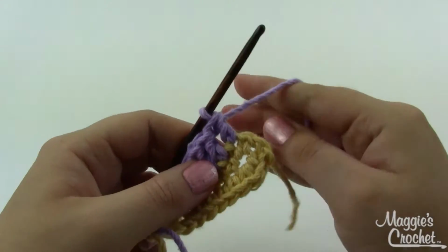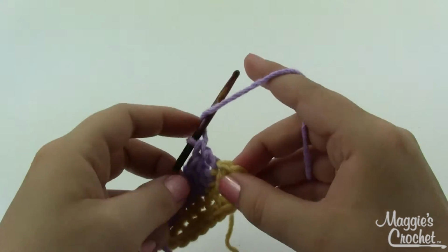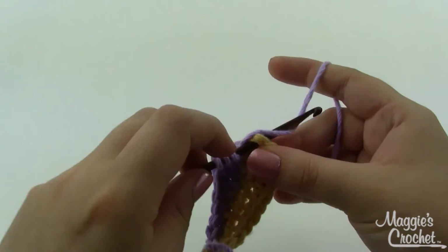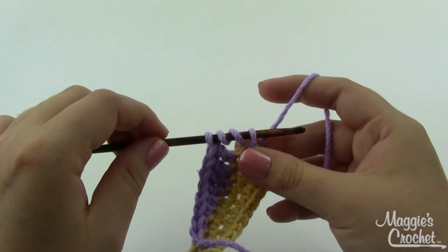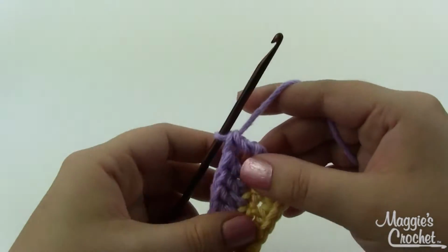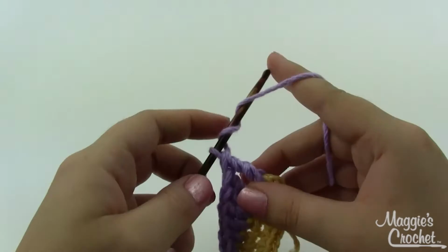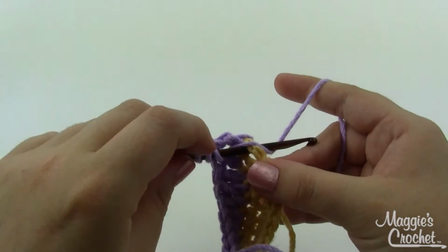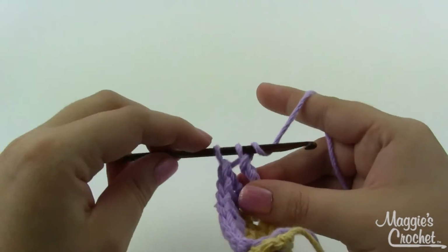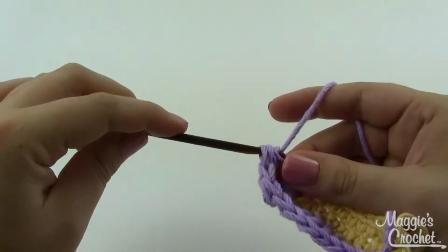And then after that you're going to do 3 triples in this chain space right here. So for a triple you're going to yarn over twice. You're going to go right under that chain. Don't worry about working into it, just go right underneath it, grab a loop, pull it through. You have 4 loops on your hook at this point, pull through 2, yarn over, pull through 2, yarn over, pull through 2. And then we're going to do 2 more. Yarn over twice, insert into the space, grab a loop, pull it through, yarn over, pull through 2, yarn over, pull through 2, yarn over, pull through 2, and then 1 more triple crochet.